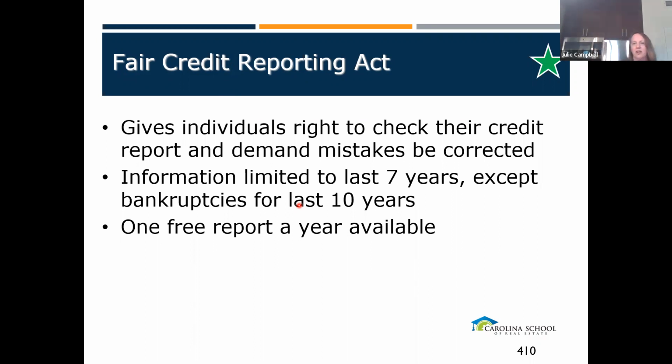But it's not bad to check your report. What are the three? TransUnion, Equifax, and Experian. So it just kind of gives you an insight. This way, if you do go to apply for any loan and there's something on it, you're not going to be surprised. So better to find these things out now by checking. Usually the credit history goes back 7 years. Bankruptcies last 10.